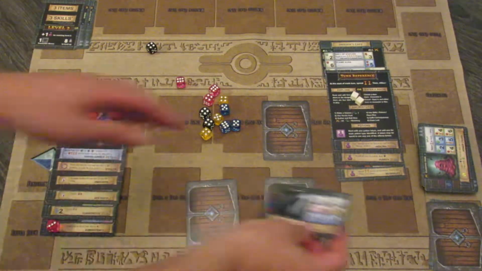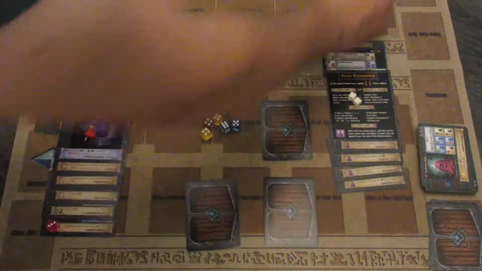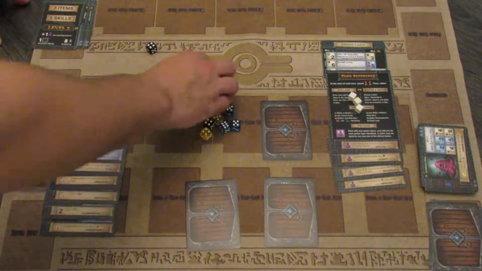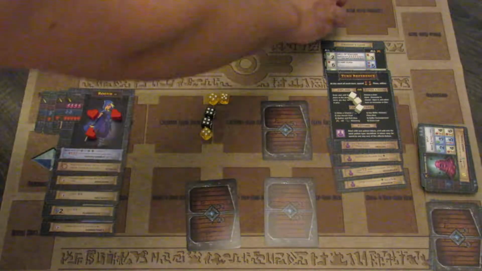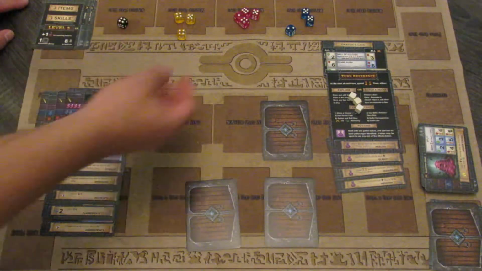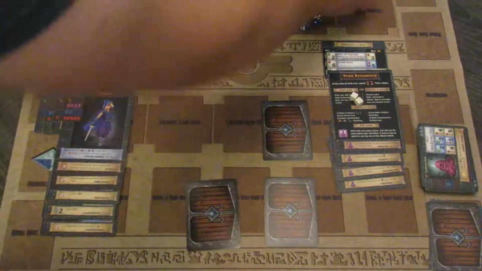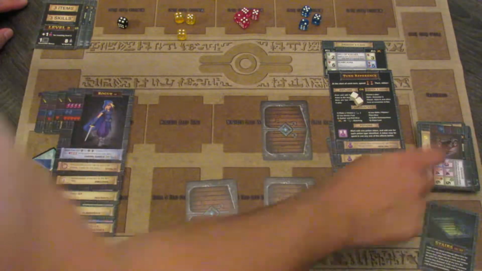And we will use his potion. So we will gain a potion token. We have 3. And we will reset. 3, 2, 2. There we go. I'm going to use a potion again to heal 3 wounds. And we will go deeper. So now we have 1 token.